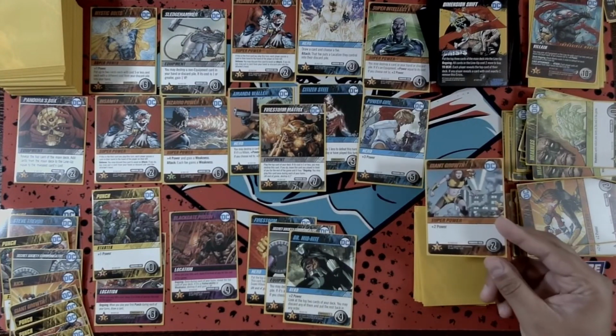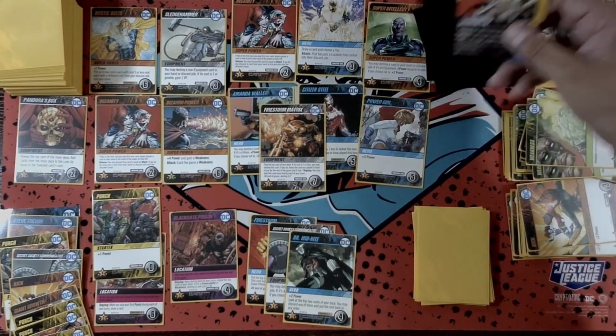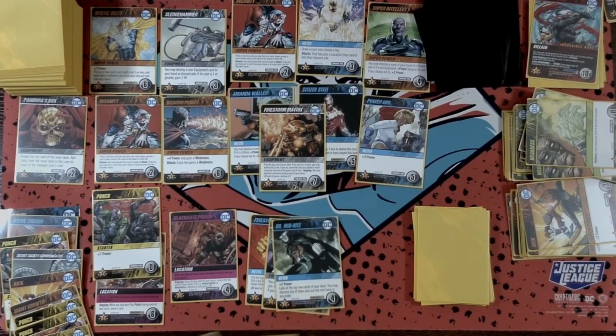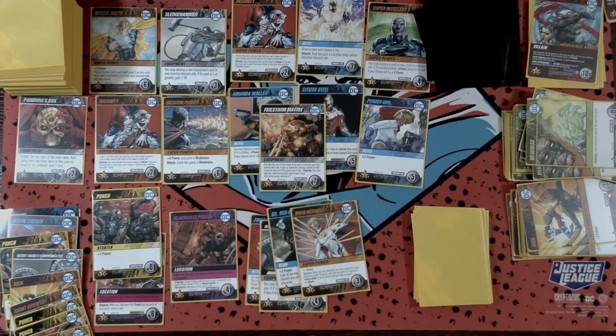Reveal top card of my deck. And it's a 2. Giant Growth. So, Dimension Shift is over. And all we have to do is take out Black Manta. Probably not this turn, because I only have 2 power. 3 with Invulnerable, and it's a defense, which lets me draw a card and discard a card.